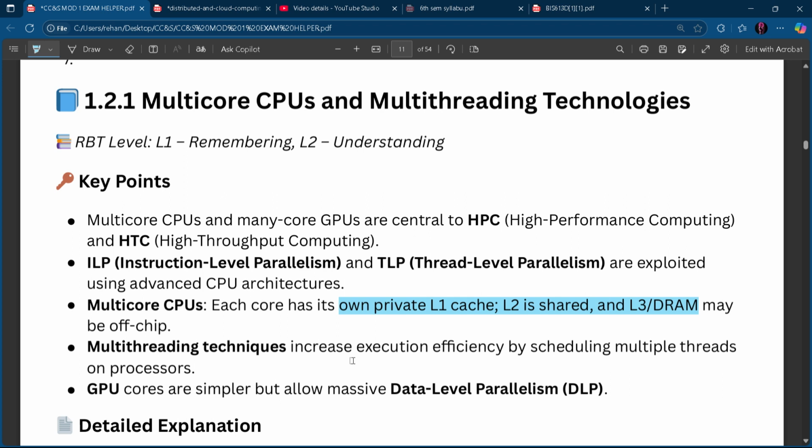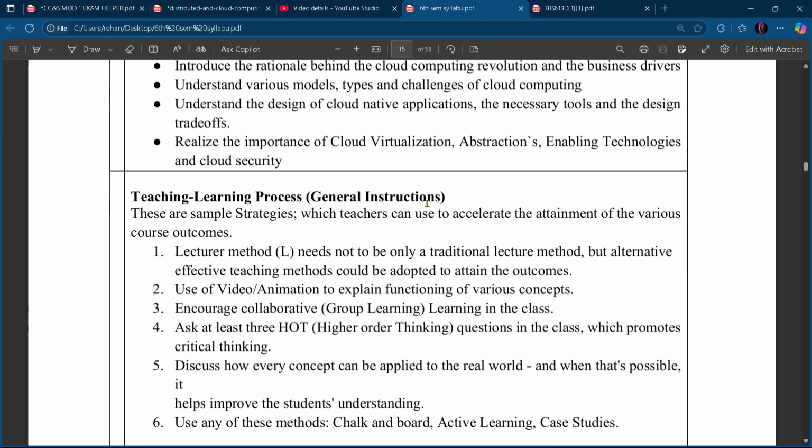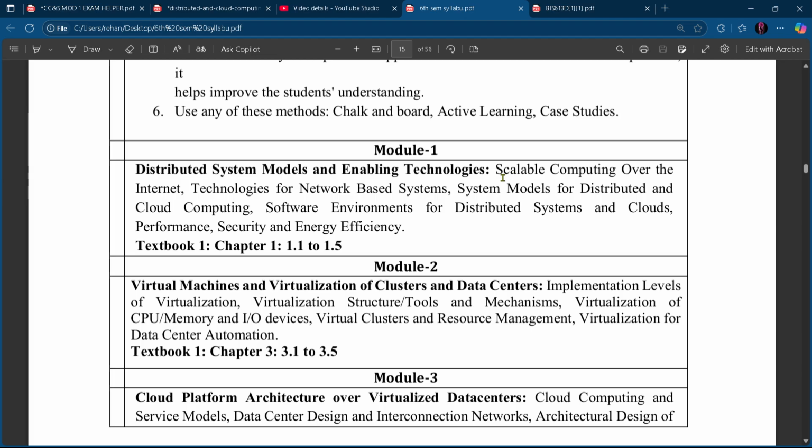Let us continue cloud computing module 1, second chapter. So this is chapter 1.2. You can see we completed this first part, scalable computing over the internet. And as I said, chapter 2 has 5 sections, which is 1.2.1, 1.2.2, like that till 1.2.5. So 1.2.5 is very small, like you just have two parts in it, and you don't have much about that last part.